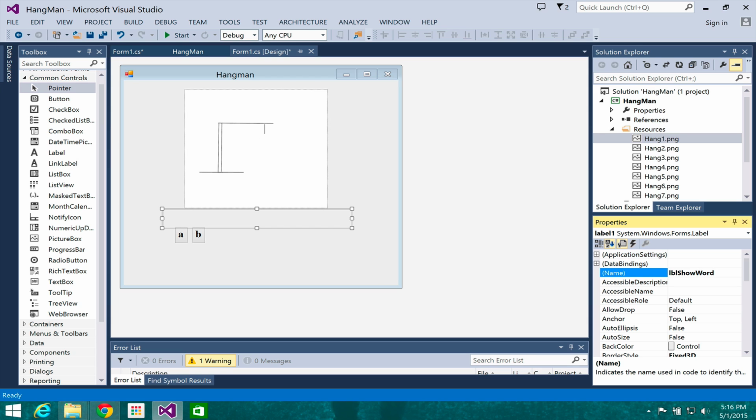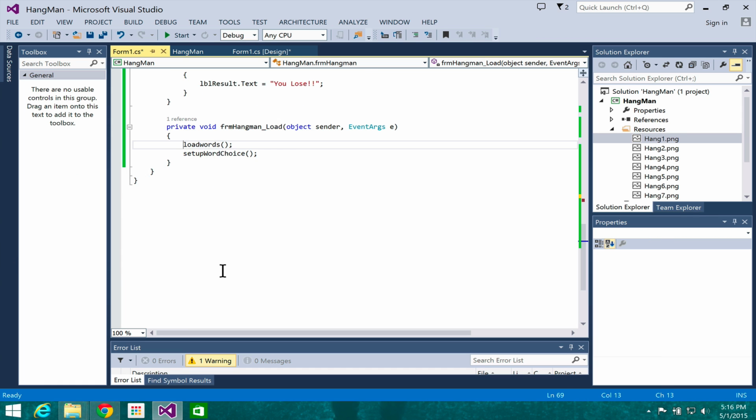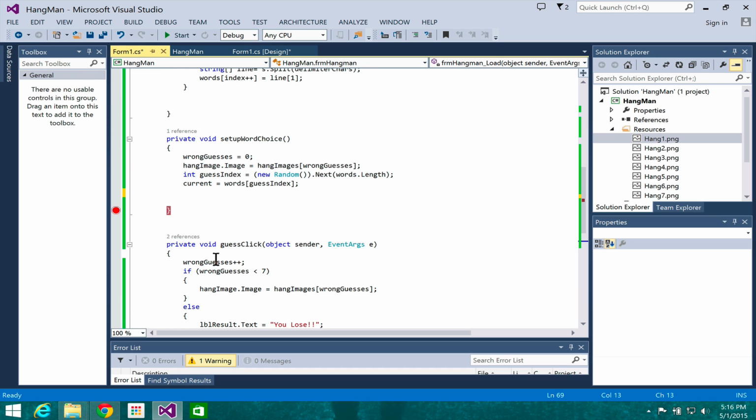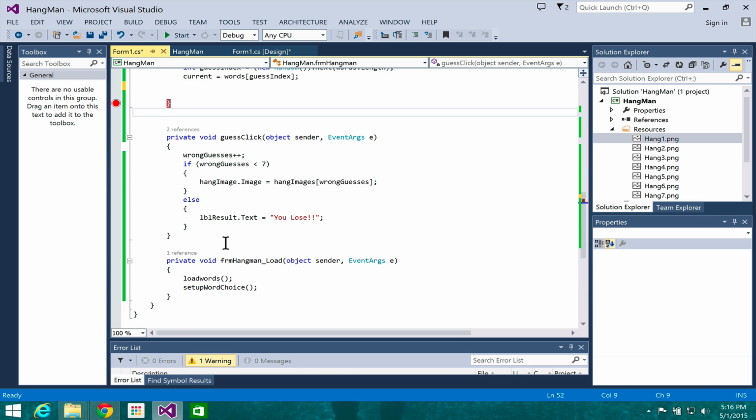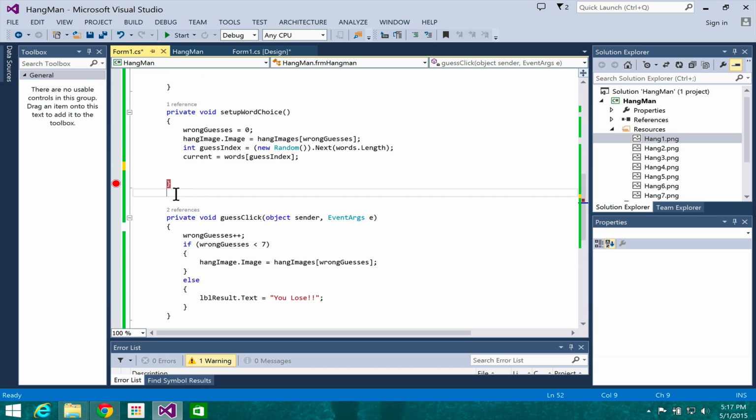So this is going to be the view of the word, right? It's not going to be the actual word, because if I gave them the word, it'd be a pretty easy game, right? So what I need to do is display my word, but instead of the actual word, I want to do underscores, right?